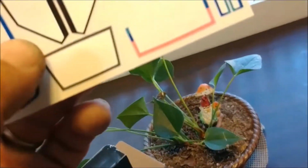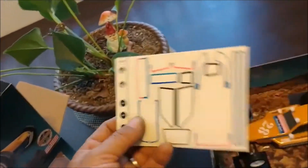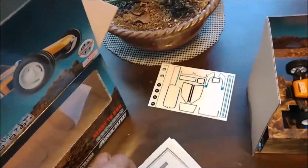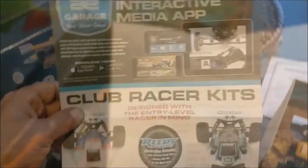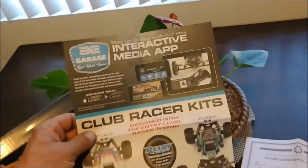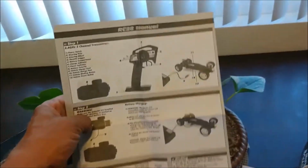And we have, that's interesting. It's actually all the decal sheet that the decals came off of. Why they put that in there, I have no idea. We have a declaration of conformity. Right there. We have a little flyer here for Club Racer kits for the B6 and the B64 RC10. So on the back here we have a little advertisement for their online products. And then we come to the simple, quick, easy instructions, just one sheet and then a parts list on the back.